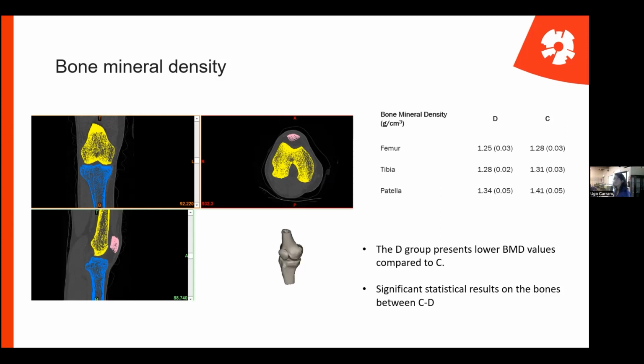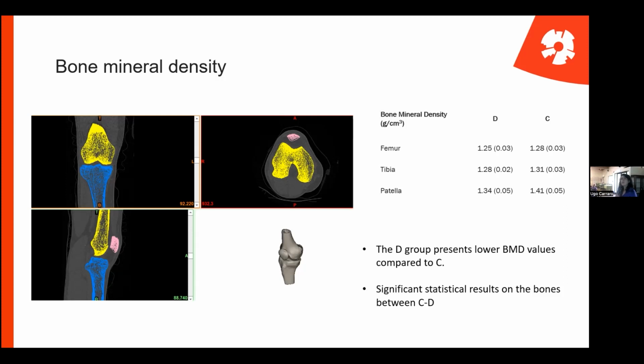We derived the bone mineral density from these Hounsfield unit values, and this is a previous study we performed. We can see that there were differences between femur, tibia, and patella, also proved statistically, and that all the degenerative patients on average presented a lower mean Hounsfield unit density, which is really in agreement with the problems. We know that knee osteoarthritic patients develop bone fractures more easily because of low bone mineral density.